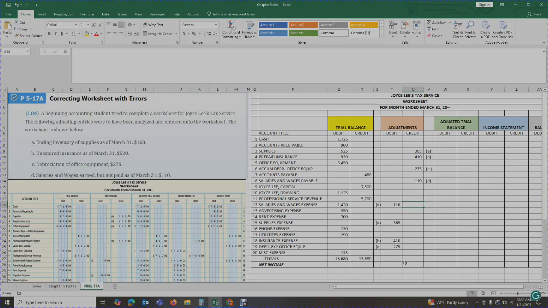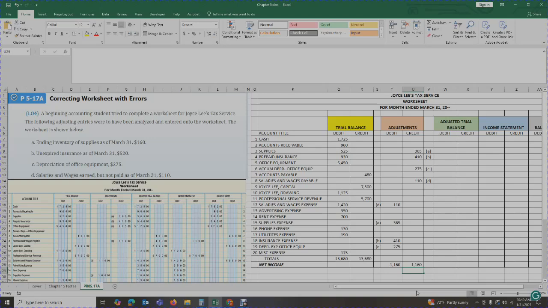So we found some errors in what the accountant did. Some work was done correctly, other was not. So we've already revised the work, and I'm going to add my debit column, and I'm going to add my credit column. And they both gave me $1,160. Remember, debits must always equal credits. Now what happens after that point is you're going to calculate your adjusted trial balance. So your adjusted trial balance is basically your updated balance after your adjustments.